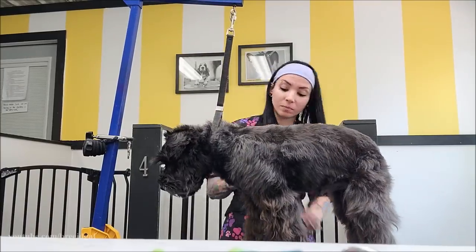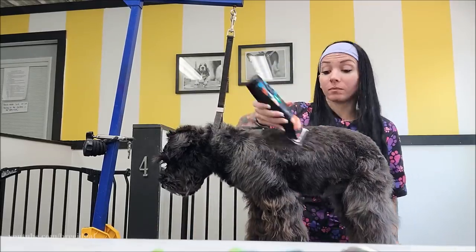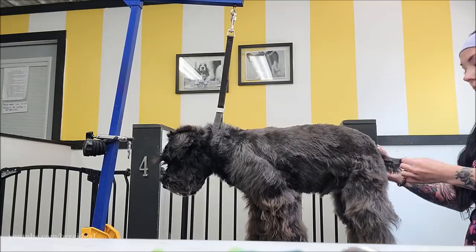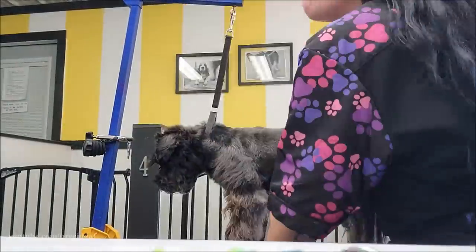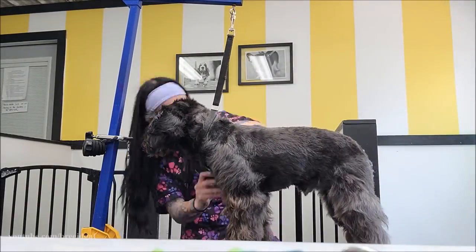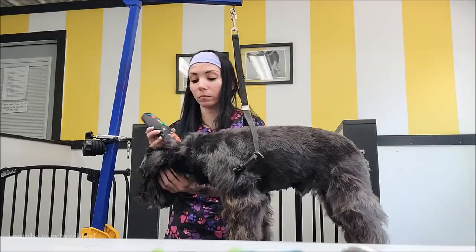And it's very interesting because his hair type is a lot more straight and fine compared to his sister. His sister has more of a schnauzer coat, but his is a little bit more difficult to cut and make it look good and even because it kind of reminds me of Yorkie hair. It's very thin, very straight, very human feeling. So hair like that on a dog is very, very hard to cut and make it look even.